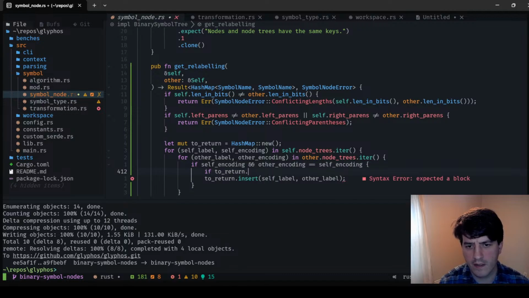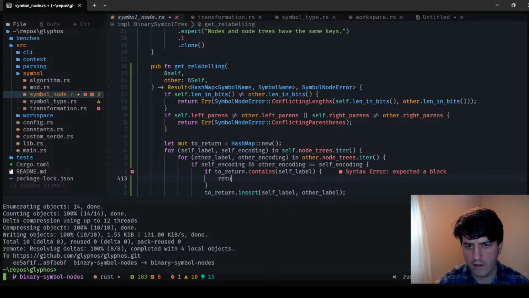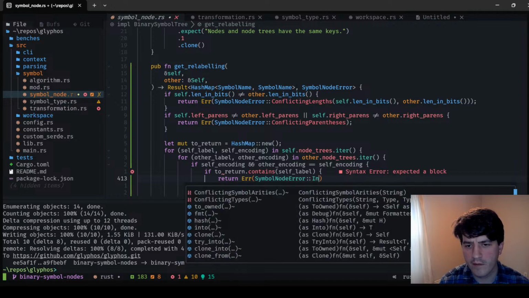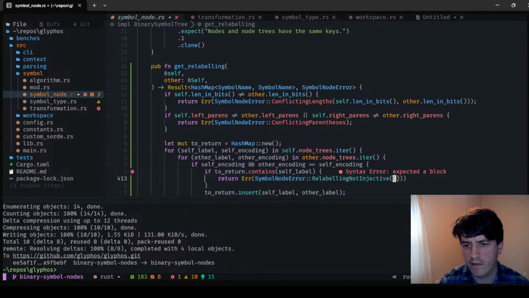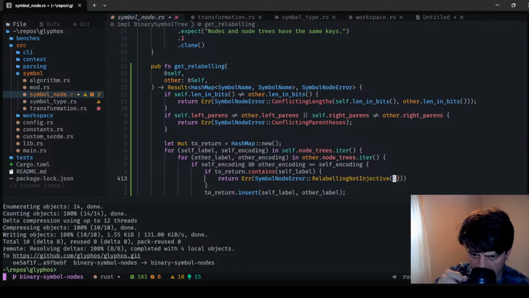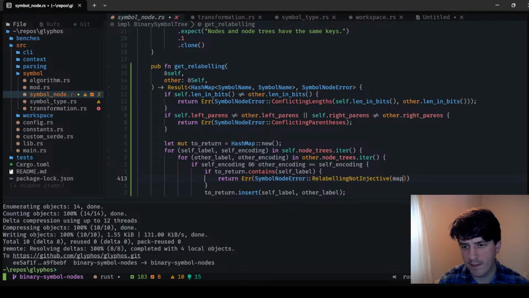If to return dot contains self label, return error SymbolNode error. Injective. What about injective? Fine map.